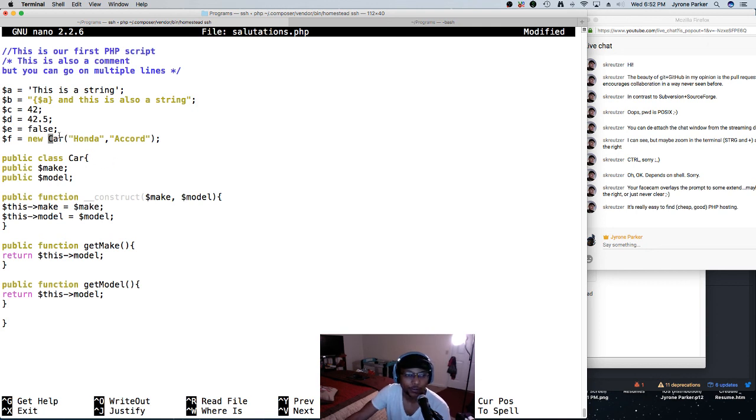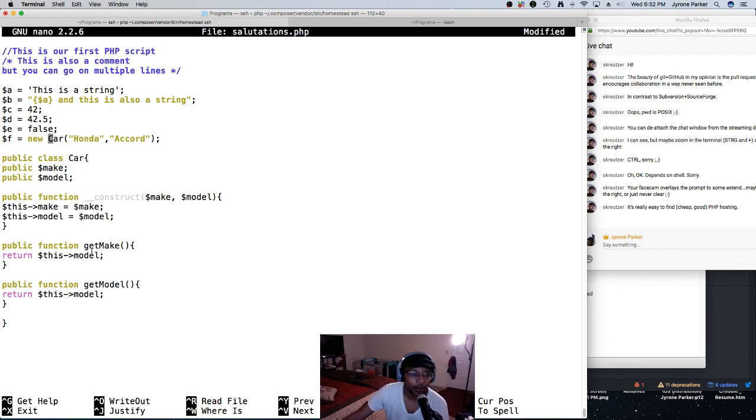Whenever you make a new object, it's going to look at its construct method. This particular class's construct method takes a make and takes a model. It sets this dot make. Now, what is this? This is the object that you're creating when you call new car. So in this case, this is f, right? Because f is a new car. So the make of this car is going to be Honda. The model of this car is going to be Accord.